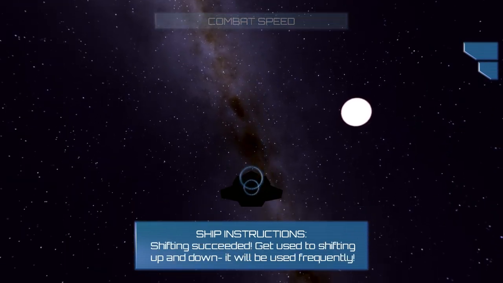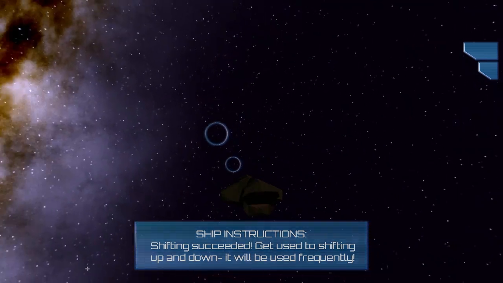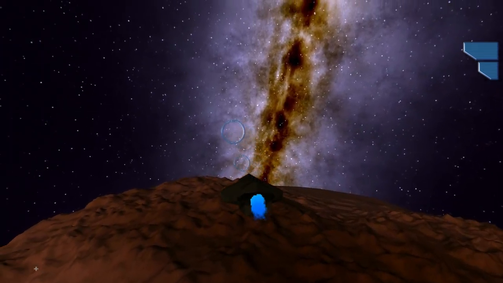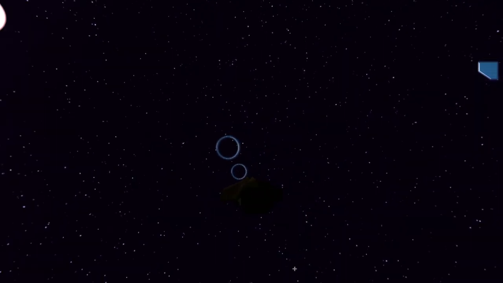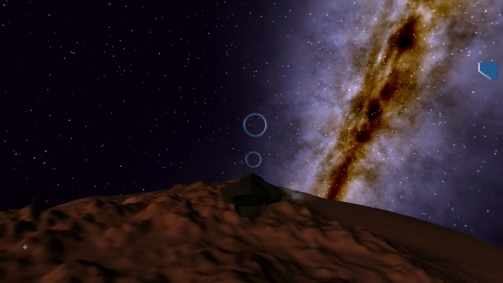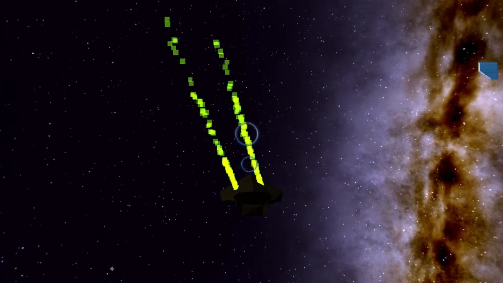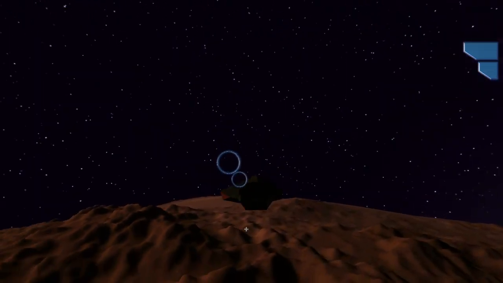Oh, shoot. Okay, so that's like hyperdrive. Ship instructions: press Shift and C to get used to shifting up and down. You'll be using it frequently. So I'm assuming this is to travel, and then once I shift down, this is to land on zones. Oh my god, this is actually really hard to control. It's kind of weightless, let's just say that, and I guess it would be in space. So I guess we just wander now?